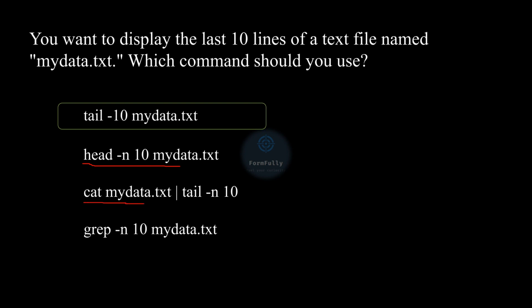Option 3, cat mydata.txt pipe tail -n 10, is incorrect as it is less efficient than using tail directly. Option 4, grep -n 10 mydata.txt, is incorrect as it is used for searching patterns in files, not for displaying lines. So the correct option is first.